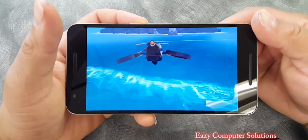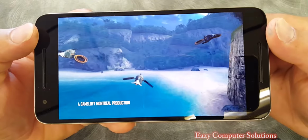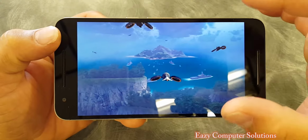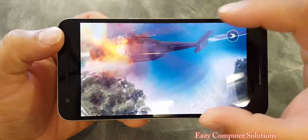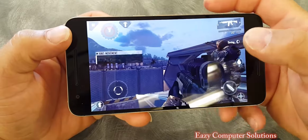So here, this is the cinema part of the game, and basically what I'm looking for is the stuttering and the hiccups. Right now the gameplay is smooth as butter. So yes, it's very, very good right now. I'm looking for any stuttering, any hiccups. So we're going to fast forward this part and get to the gameplay.